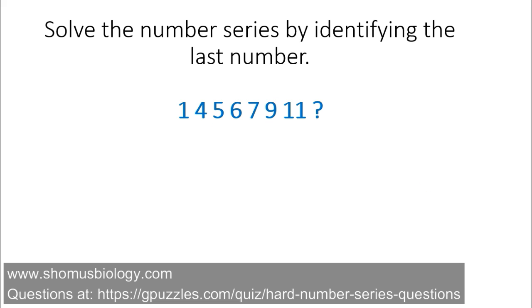Now let's move to the next question. Solve this number series identifying the last number. You can see this number series is 1, 4, 5, 6, 7, 9, 11. So it's a progressive series. And as I said, whenever you find a progressive series, it's quite easy to solve. Generally it's simple addition or multiplication to get the answers, or you can look for the prime number series as well. Now in this case, 4 is there, 6 is there, so definitely this series is not a prime number series or odd and even number series.